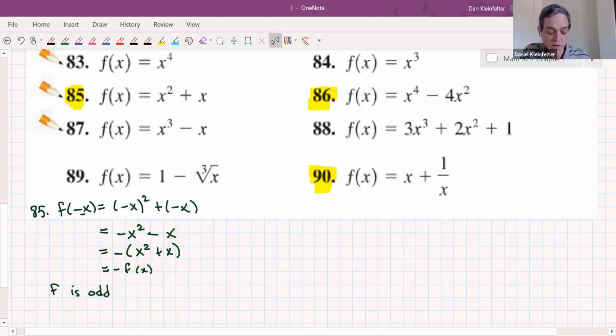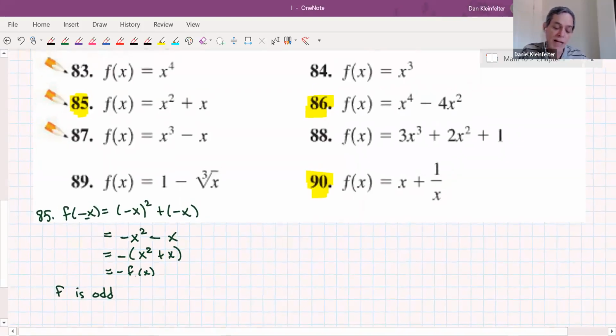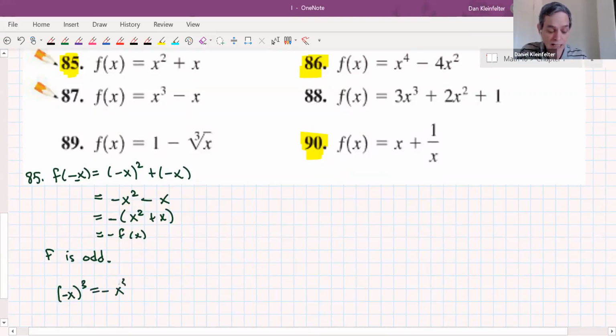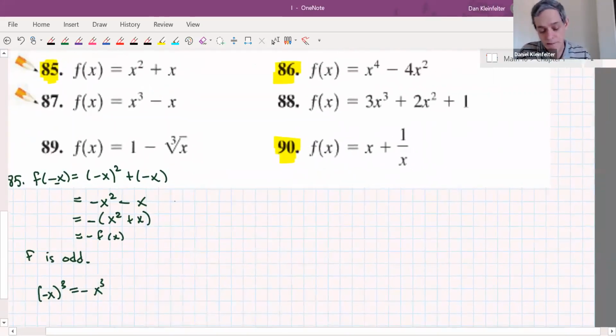So remember that for an odd function, the minus sign pulls through the symbol. For an even function, it just kind of goes away. The prototype we have of that would be maybe like the x cubed function. If you have minus x cubed, that's minus x cubed. The exponent there is an odd number, so that can help you remember the name, that it is odd.